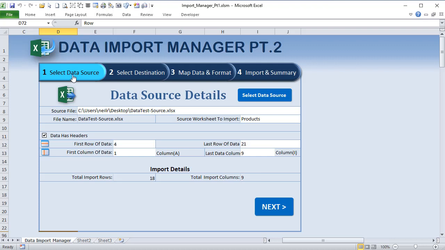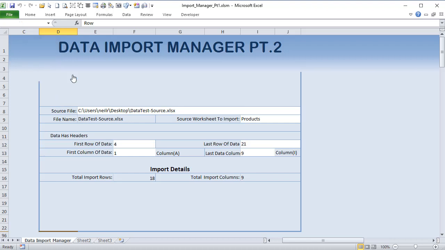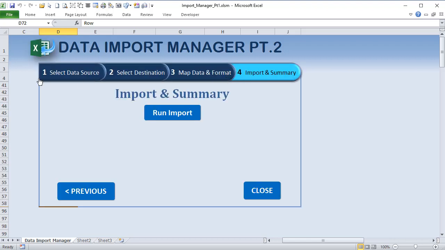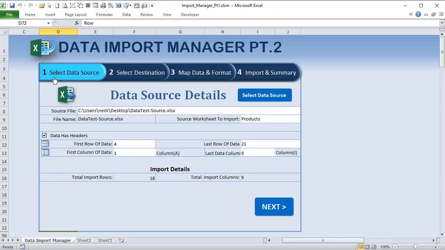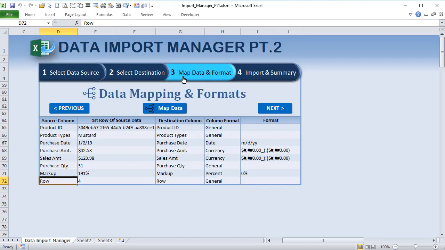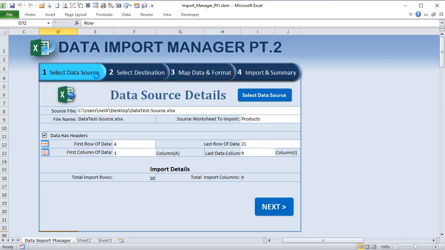In part 1 we covered a few things. We covered how to select our 4 different parts. We covered how to change the row views and hide and show certain rows. We also covered how to change the look and feel of the buttons by changing the formats and the font color on the selected.